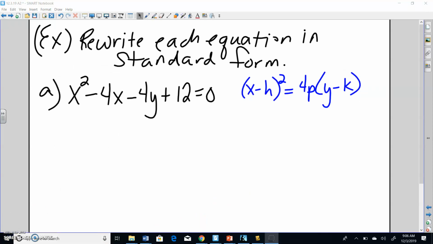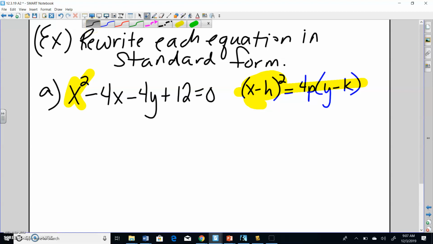So we're going to rewrite this equation in standard form, and the standard form we're going to use is one where the x in parentheses, that quantity, is squared because we have x squared in this equation. Okay, so because we have x squared, that means we're going to be using that standard form. This is not in factored form right here, so we can't factor this, so we're going to have to complete the square. Remember doing that for our circles so that we could rewrite them as a quantity squared. So that's what we're going to be doing for these equations.